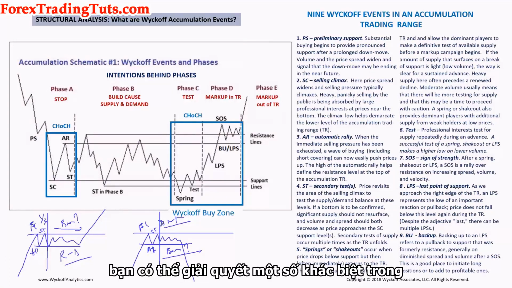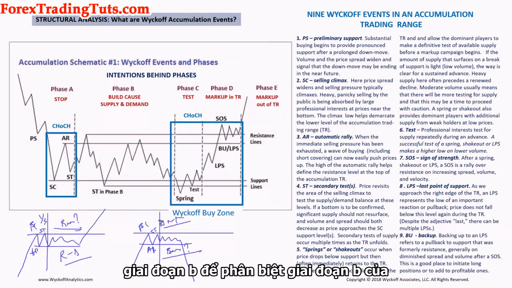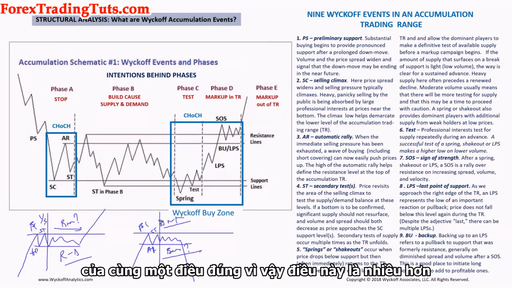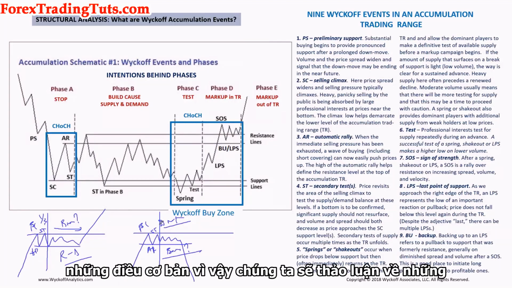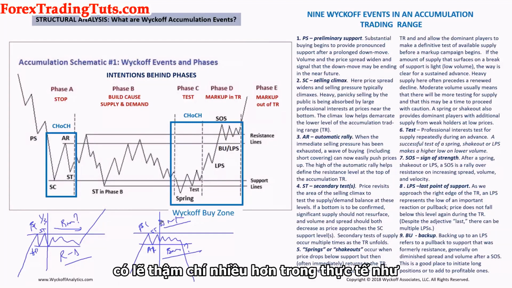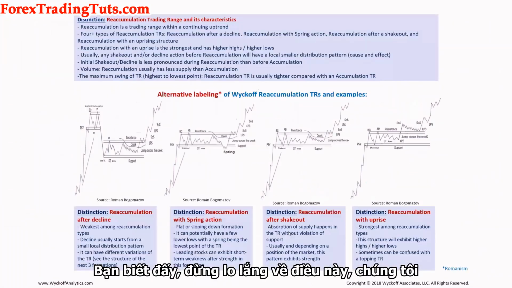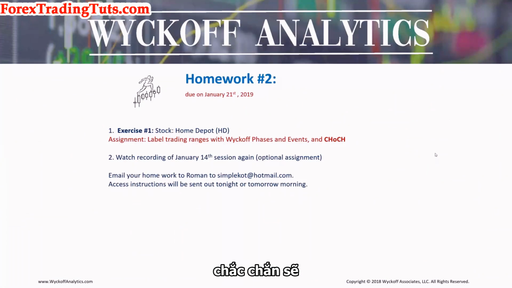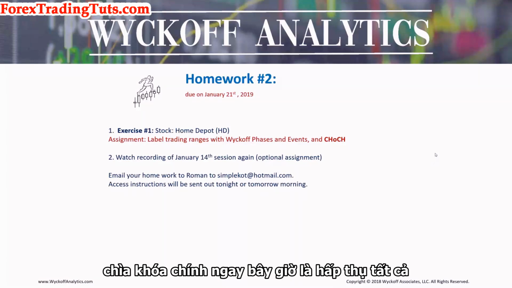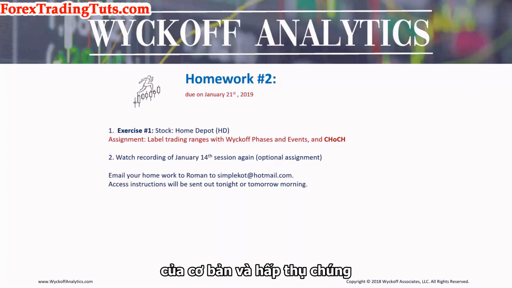Can you address some differences in phases B to discriminate phase B of the reaccumulation and distribution? Kind of the same thing, right? So this is more advanced material. We're still on basics, so we're going to discuss those probably even more in practicum, like phase B, definitely practicum, because this is one of the hardest phases that we will be discussing. So everything is ahead. Don't worry about this. We will definitely get to all of this material. The main key right now is to absorb all of the basics at a good level. So that's the home assignment.